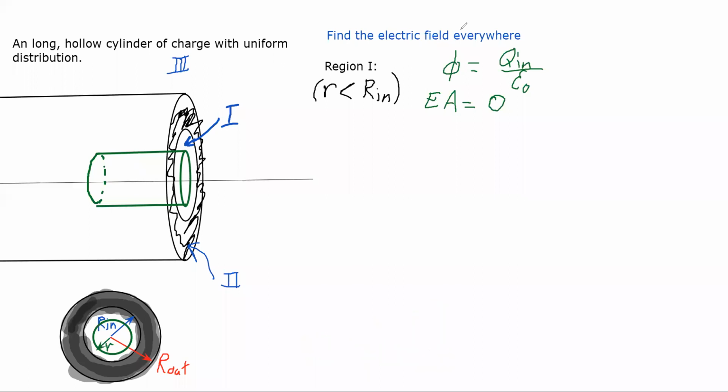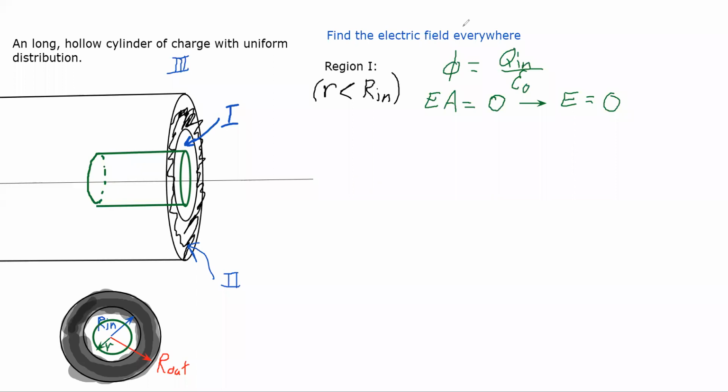But in this case, you don't have that issue because of the symmetry. You have these charges symmetrically around here, so all the electric field on the surface, on the circle, is going to cancel out because of that symmetry. So in this case, a 0 flux means that E equals 0. So my electric field in region 1 is 0. No electric field in region 1.